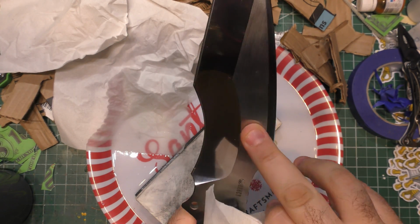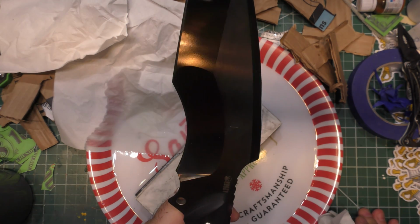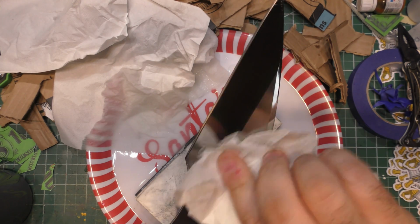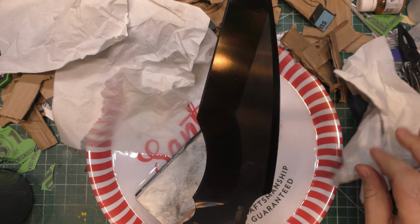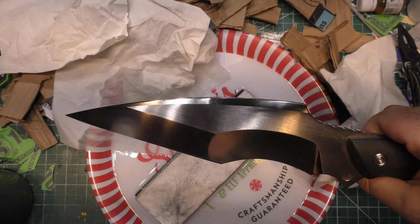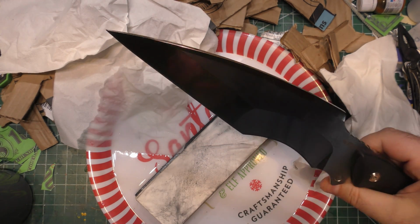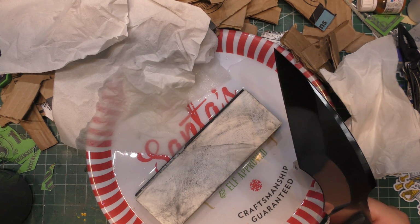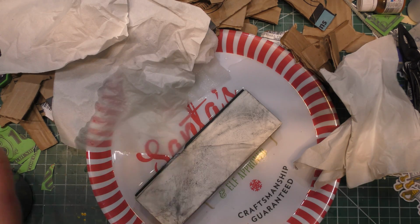So we have a little bit of discoloration and stuff on the surface, but overall, it looks good. It looks very good. So yeah, that was not too hard to get that blade back into shape, and that's the important thing. Well, let me clean this up, then we'll wrap it up.